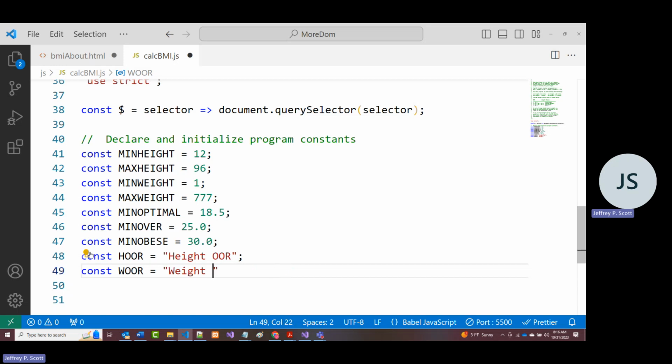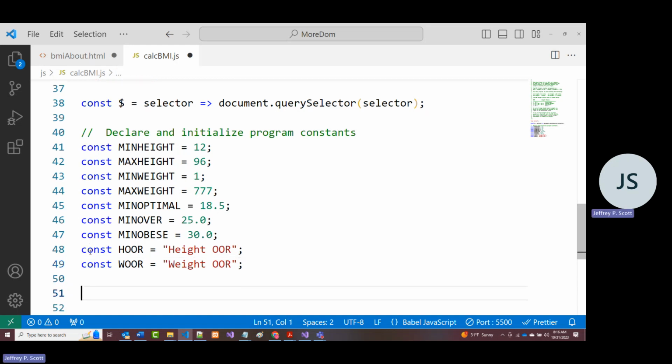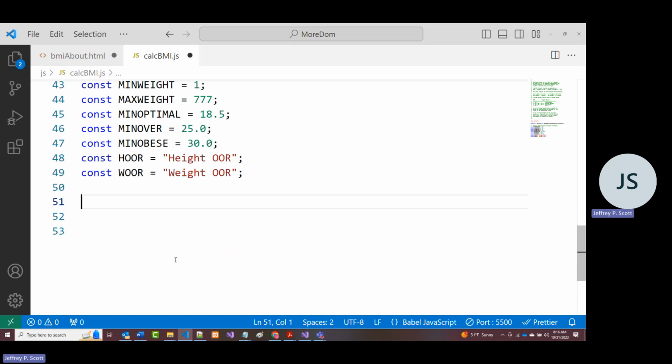I just put OOR. I thought that was sufficient. So those are my 1, 2, 3, 4, 5, 6, 9 different program constants. Again, nothing really new there. And I also had 6 variables.